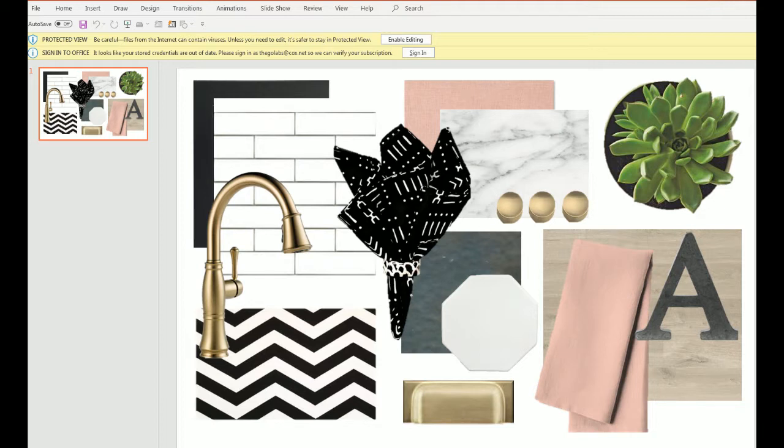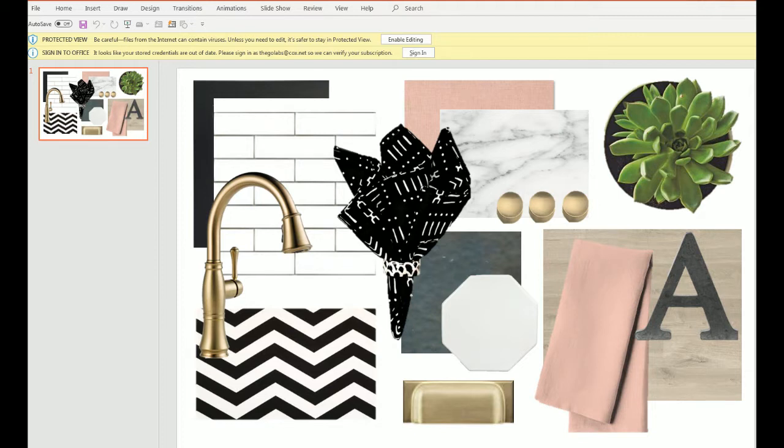Hi, in this video, this will be your last assignment for PowerPoint, the Power of PowerPoint for week 1. In your last assignment, you're going to take this material board template that was provided for you, and you are going to use PowerPoint to add techniques to change colors, to adjust size, to crop, and to bring in new images, add shadows, effects, etc.